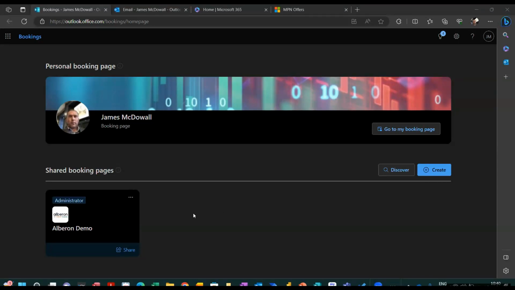Okay, so this is the Bookings app itself. It's accessible from your app launcher in the top left of the screen, same as all the Microsoft cloud-based applications. Within here, you've got the option to create a new booking page, with the create option and discover on the right-hand side.